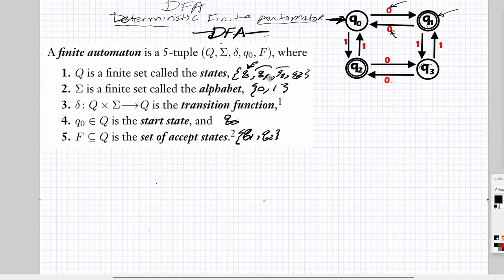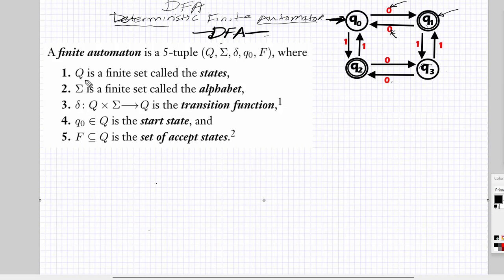Let me organize this for you a little bit, because you might be asked to do this on your own in an exam or a quiz. So let me just clean this up, and let me just do it right here. Okay, so I got my pencil. So you'll be asked to formalize a graph like this.